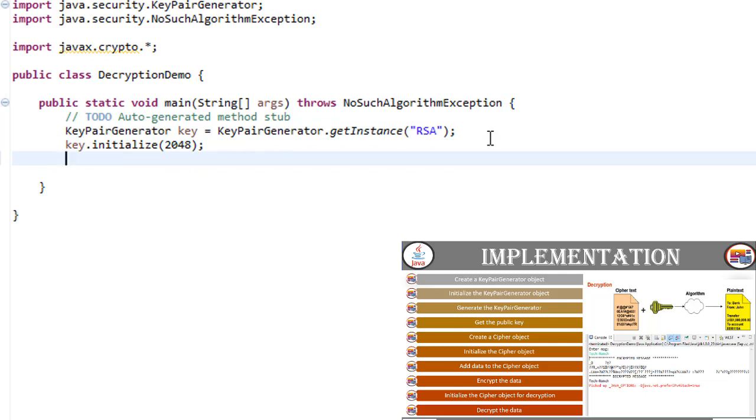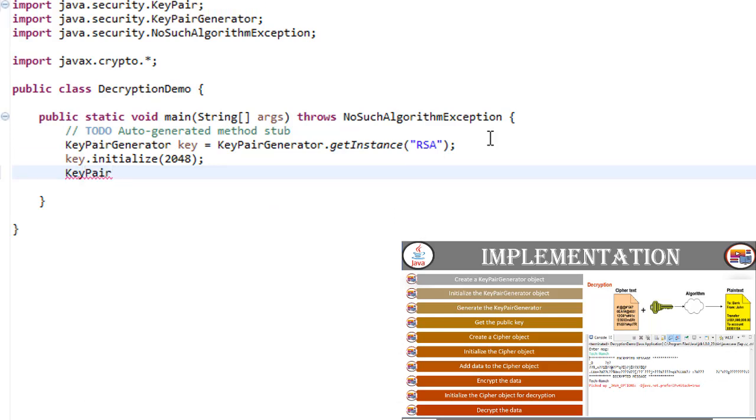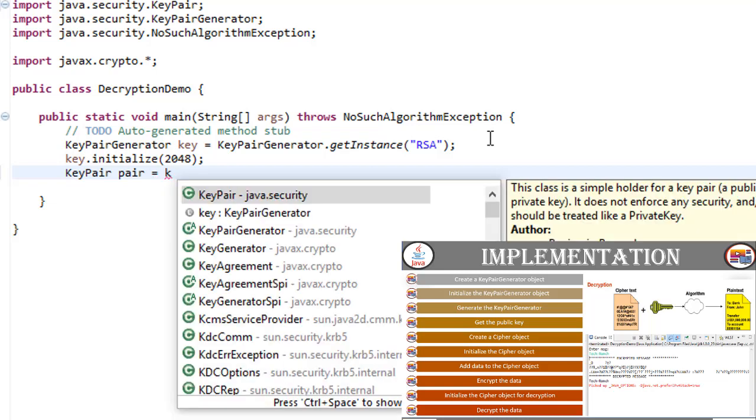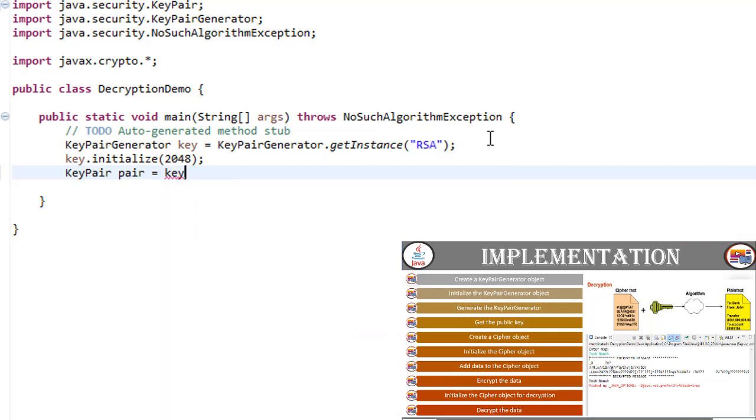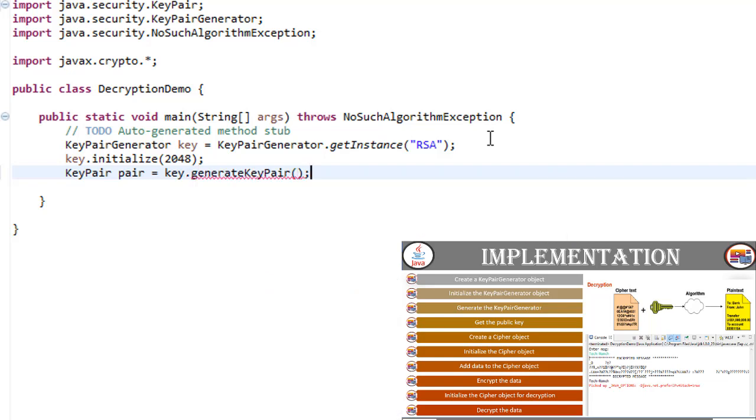Once the initialization of the key is done, next is the key pair. So making a key pair, let's name it pair, and we have named it key dot generate the key pair. So this will create your pair with your key.